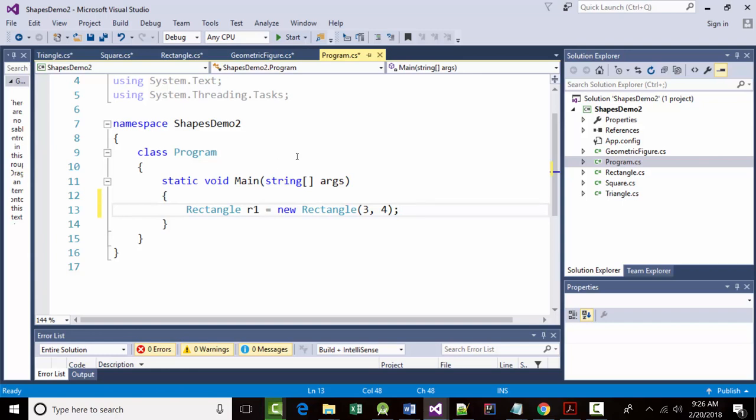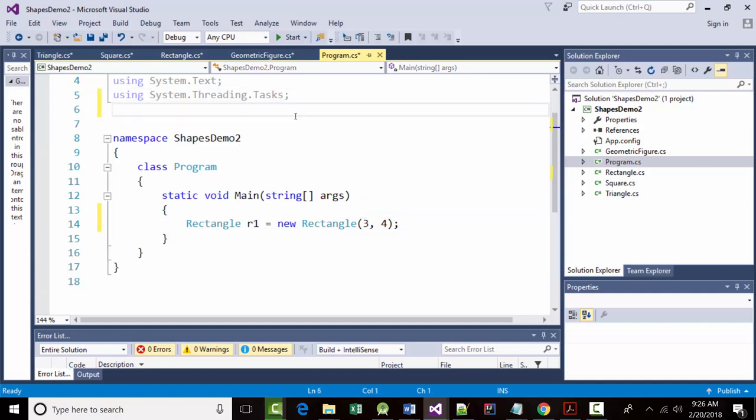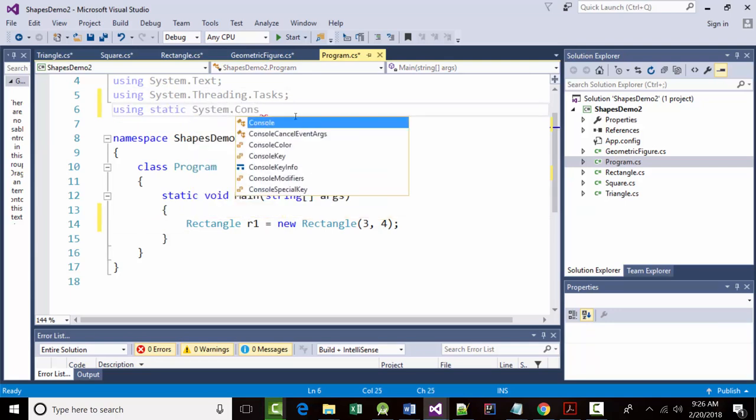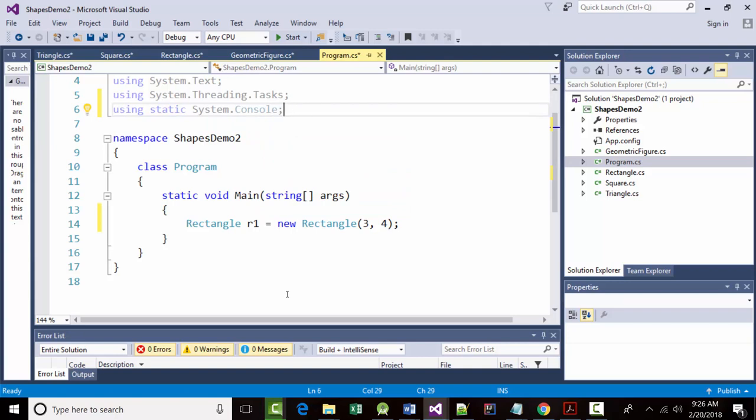We're going to want to display some statistics where we do a write line. Look up on the screen. Remember, we need using static system.console. All right?